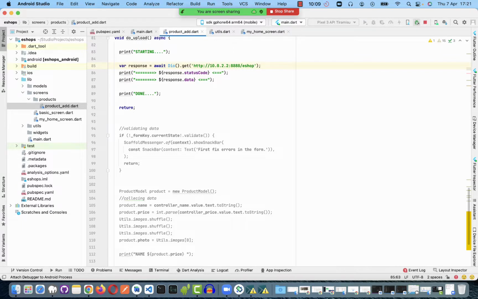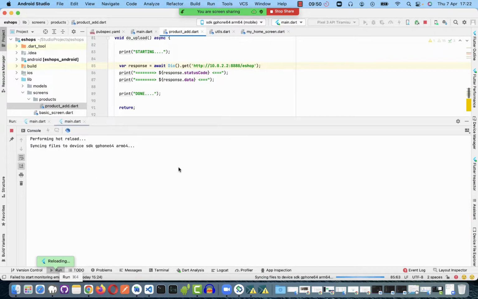And then after saving, let's go ahead and click on run. Okay, let us bring our app.